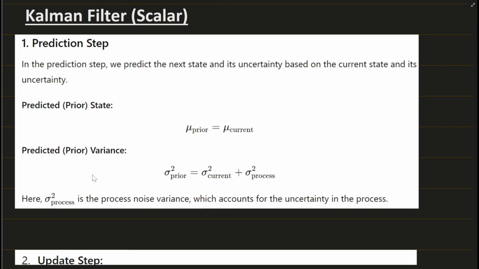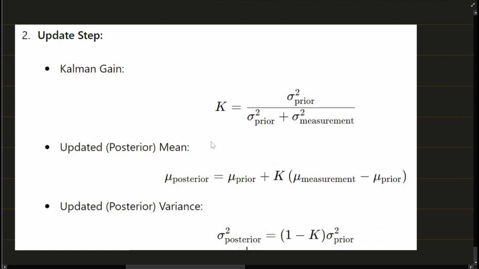And then we predict the variance of the prior, which is as shown on the slide. We make some assumption about the uncertainty in the car's position, that is the variance in the car position. And then because of process noise, that is the effect of wind and defective parking brake and all, we add that noise into the system, and that's how we get the predicted prior variance. And from the first equation we get the predicted prior state. So this is the prediction step, and then we move on to the next step, which is the update step.